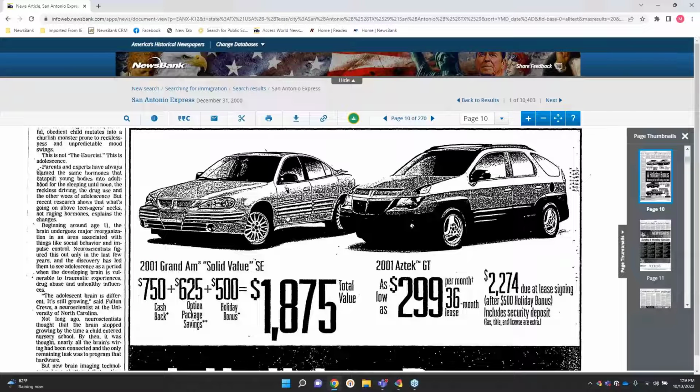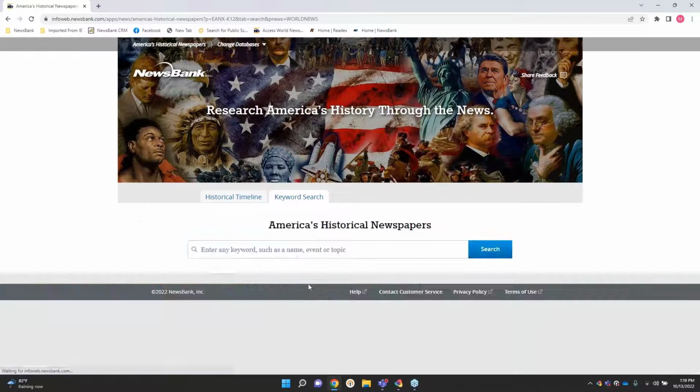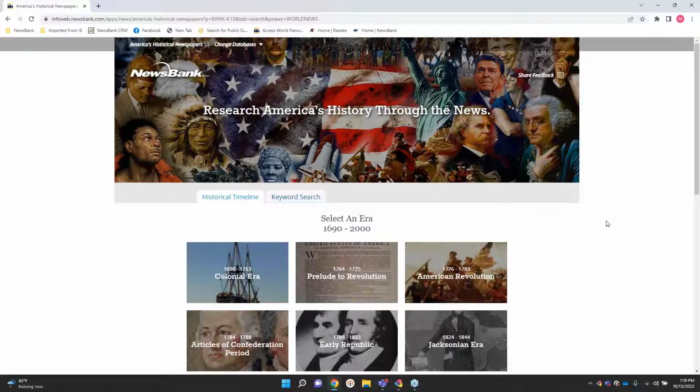And again, compare the past to the present. Some of the projects I've heard of are teachers telling their students to grab an advertisement from today's newspaper and compare it to a newspaper from the past. Another is playing the Billy Joel song, We Didn't Start the Fire, handing the students the lyrics and telling them to pick an event or a person out of that song and give me a one-page essay on it. So lots of things you can do with this, okay? Any questions that we might have?